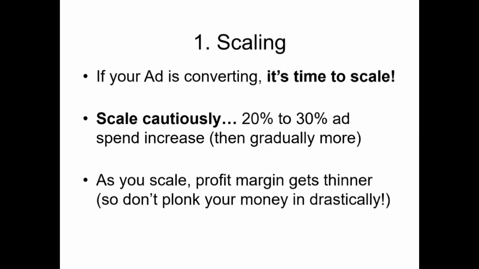And just be ready that as you scale, profit margin gets thinner. So don't plunk your money in drastically, okay? When you're spending $300 to $400 a day as an example, you're not going to get a 4 times return most of the time. You might end up with a 2 times return, or even 1.5 times. And I'm just making this up, by the way. You might do better than that, possibly because of your funnel.